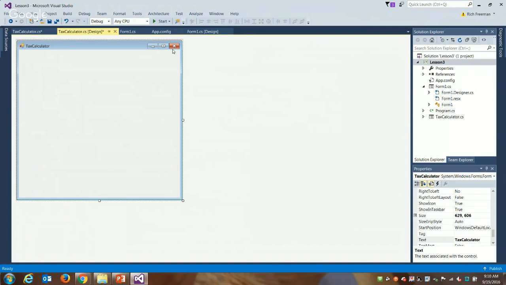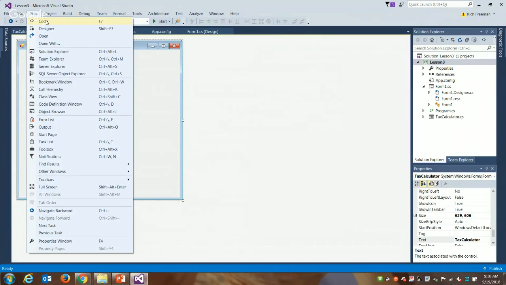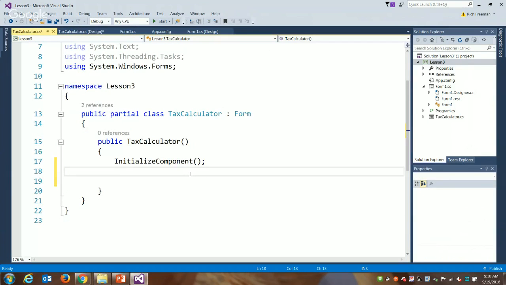Now I'm just going to click View and Code, and it'll take me into the code window. We're going to make comments as to what's going to happen. And notice when I put those two forward slashes in, Visual Studio, notice the color coding. In Visual Studio, when you see anything in green, that means it's a comment only, it's not active code. So it's a description of what's happening.